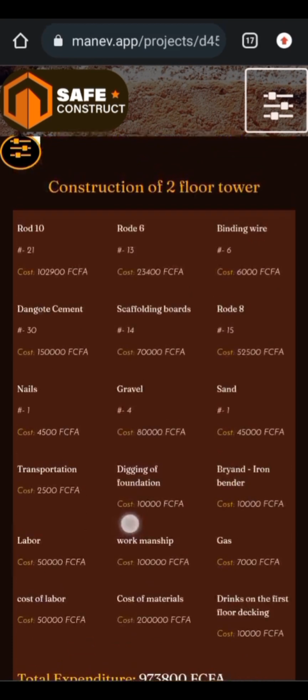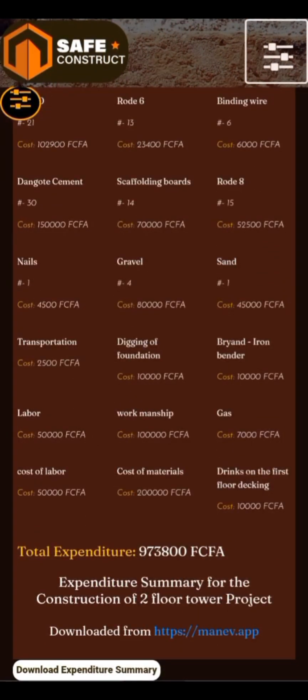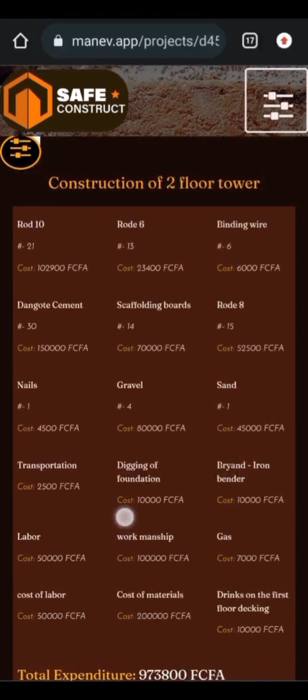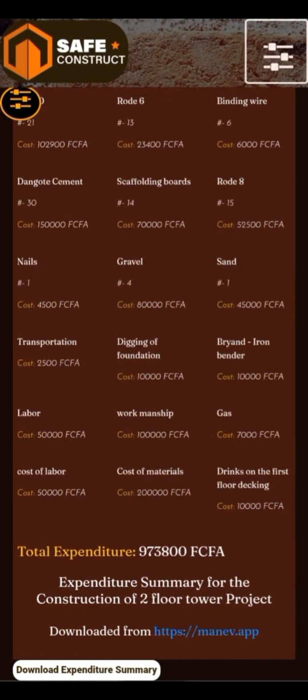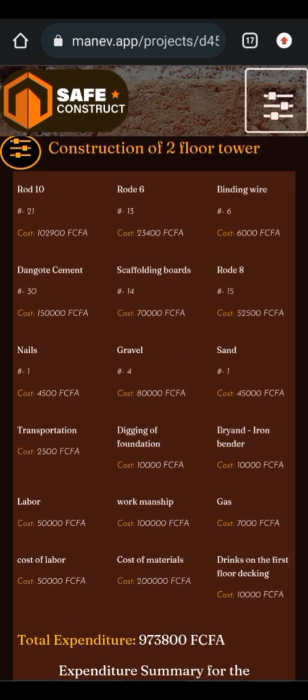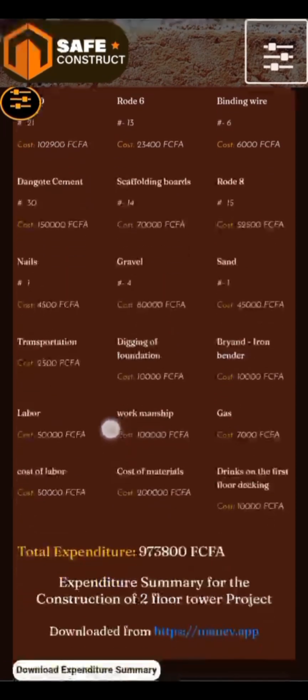This feature is very important, especially for contractors who work with government or non-governmental organizations. So maybe you first of all create a pro forma, and you now use this application to track expenses to see if it's according to your pro forma. And you actually have to get these receipts or this report. You have to download it and share it maybe with the committee, the inspection committee, to let them know how far you're spending and the kind of materials that you've been using in the project.